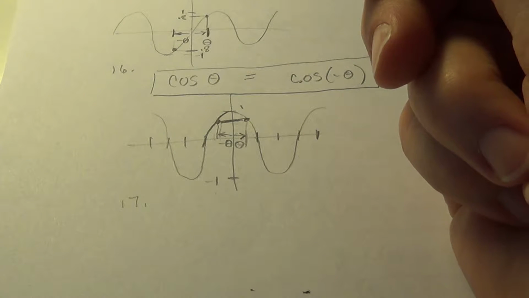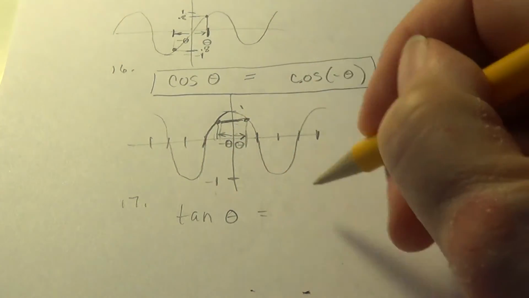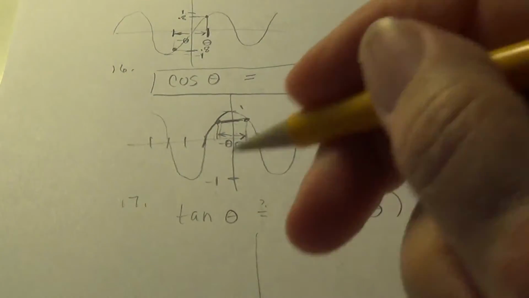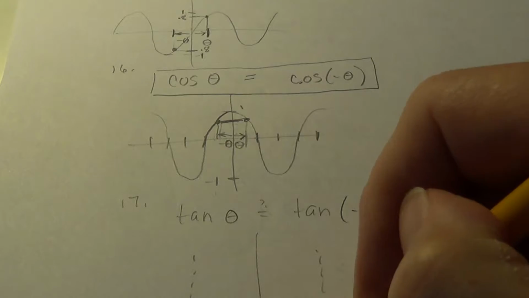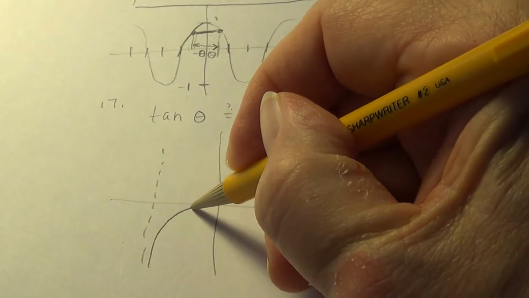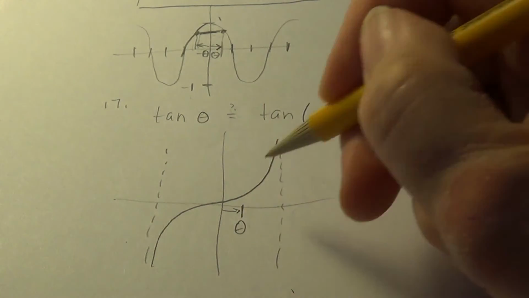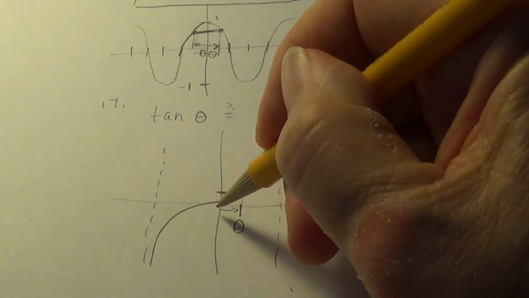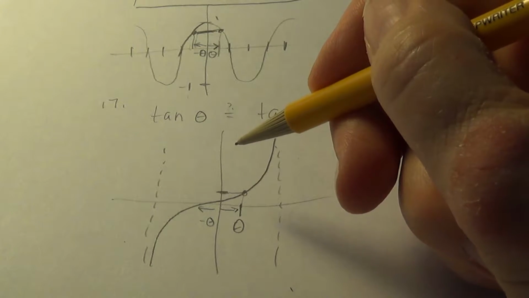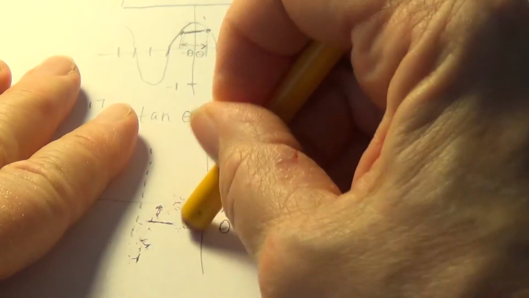And the next trig ID is going to evaluate tangent in the same way. I'm wondering if tan of theta and tan of negative theta are equal. By examining the curve, I'll just give one period of the tangent curve. The tangent curve looks like this. If I go out theta this direction, I would get the value here. And if I go out theta in this direction, it's negative theta, I would get the value. Again, it's hard to tell from my hand-drawn graphs. I'll draw it more symmetrical.